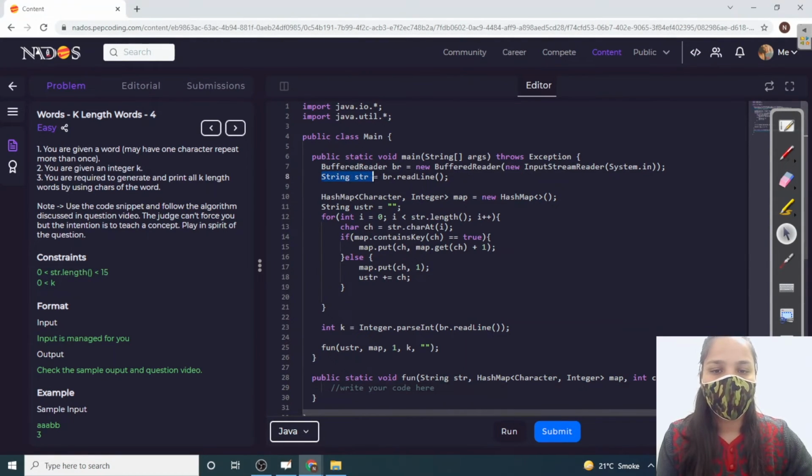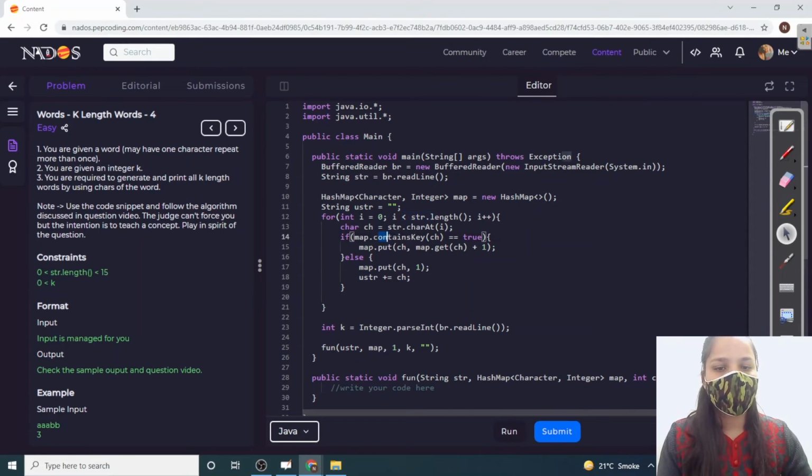We are taking the input. We are taking the string as an input, and then we are creating a hash map of character and integer, and we are again taking a unique string. We will run a loop till str.length, and then we will extract the character from the string.